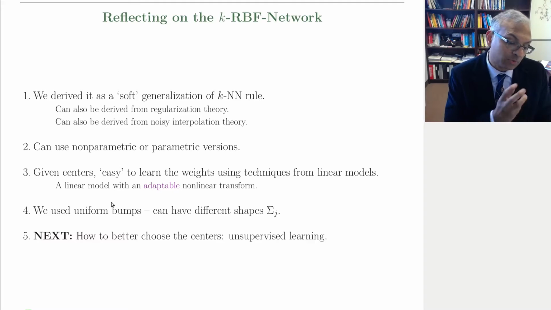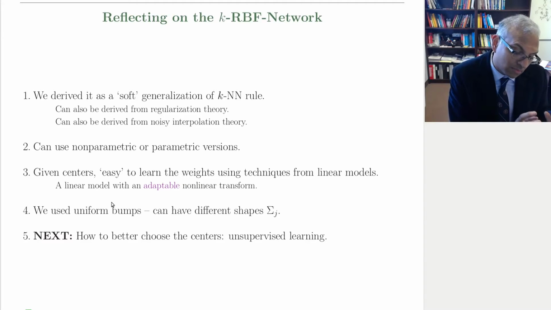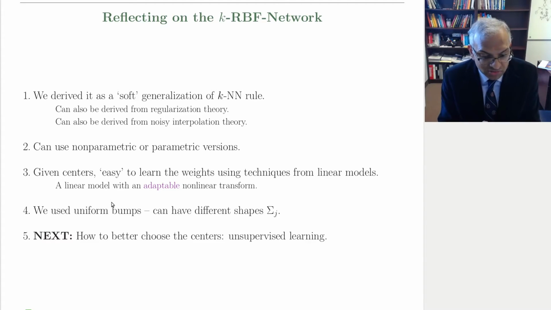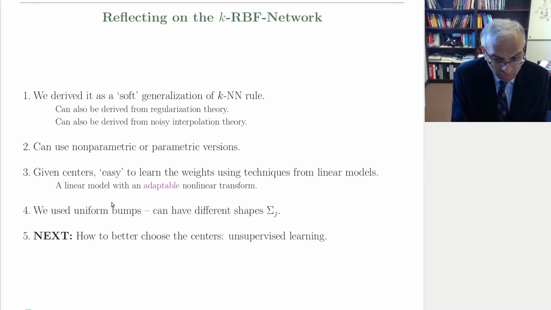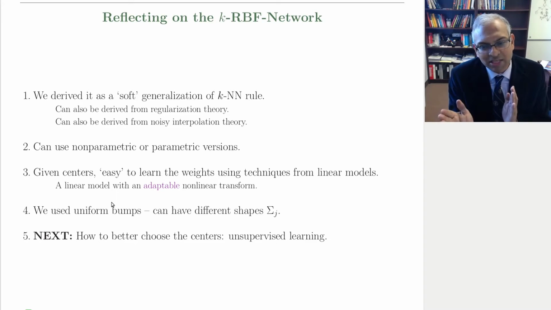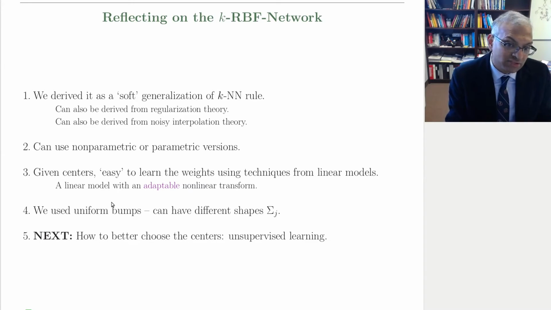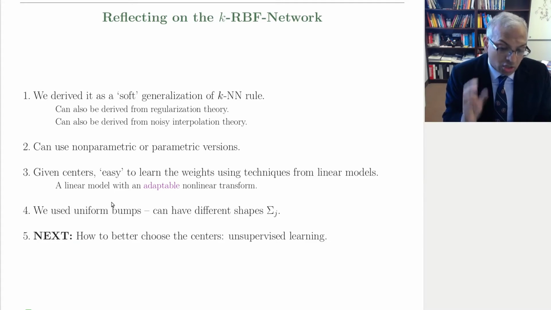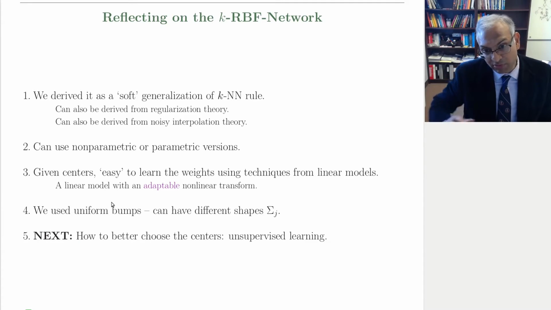So basically what we have developed here is the next level of complexity, where we have developed the linear model with an adaptable feature transform. The feature transform is dependent on where you place the bump centers. In other words, to which data points, to which prototypes do you compute similarities. And it turns out that when you have adaptable feature transforms, that's a lot of power, and we'll see that when we talk about neural networks.